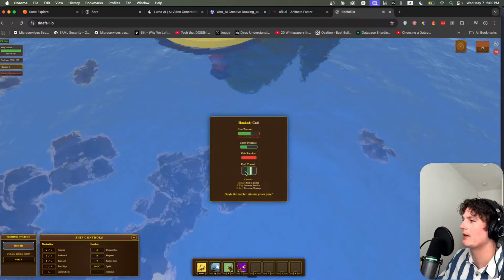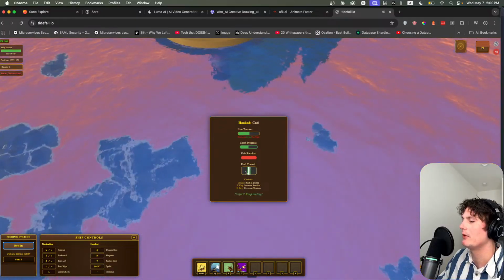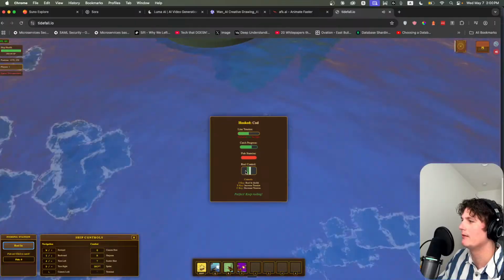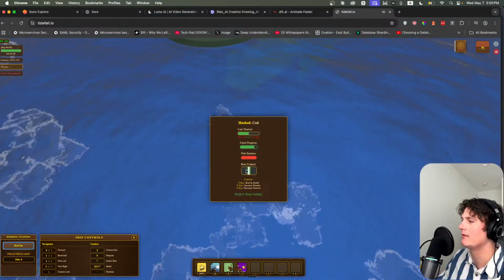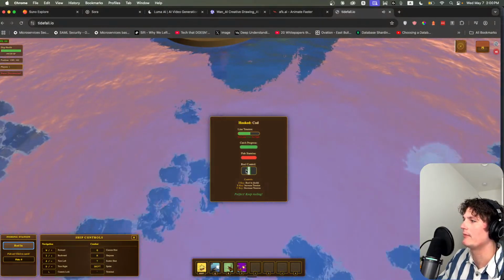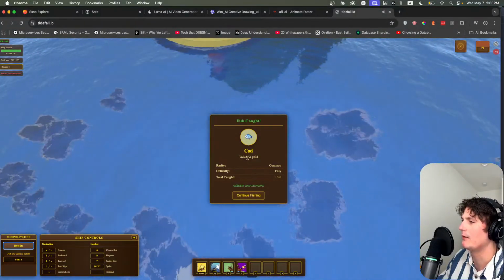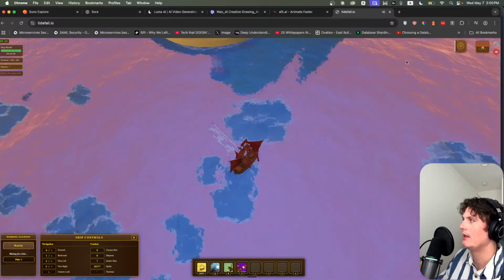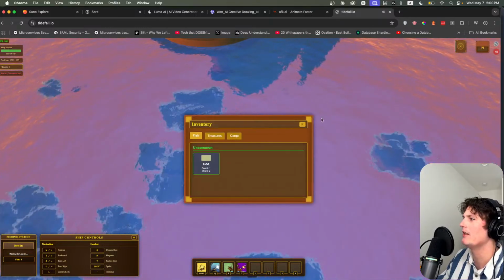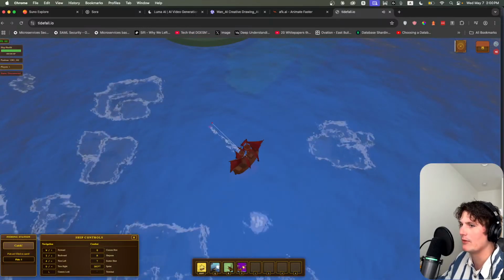I kind of want to get back to working on this at some point. It was fun. The way it works, you keep it within the center of that green part. I don't know if it'll be in my inventory. Okay, it's in my inventory. But I'm not logged in, so it won't save.